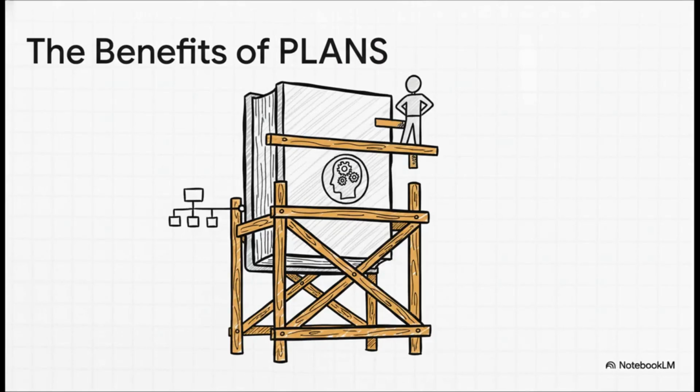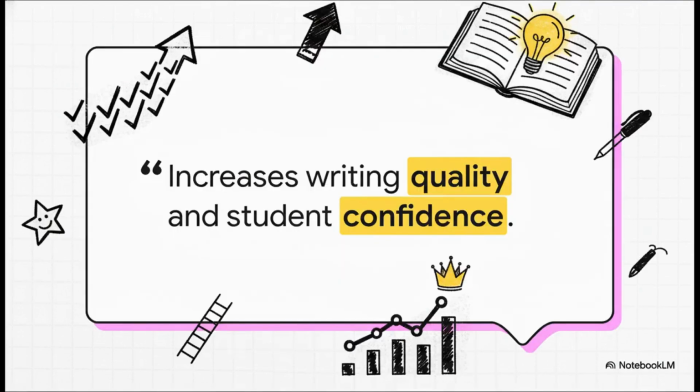This strategy basically gives you a framework, scaffolding you could call it, to build your writing on, so you never feel lost. It makes you think about how you're thinking, so you can be more intentional. And because it gives you a clear process, it helps you become a much more independent and capable writer. And here is the real kicker. It's not just about making the process easier, it's about getting a better result. Following this plan leads to way higher quality writing. And, just as importantly, it swaps out that awful feeling of dread with a real shot of confidence.